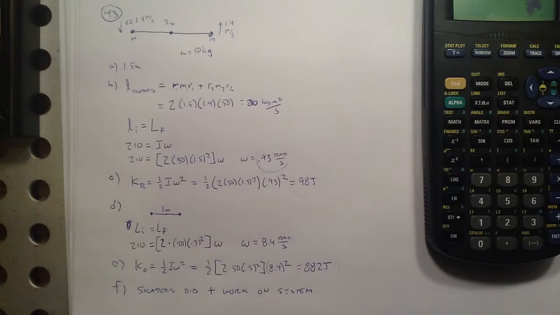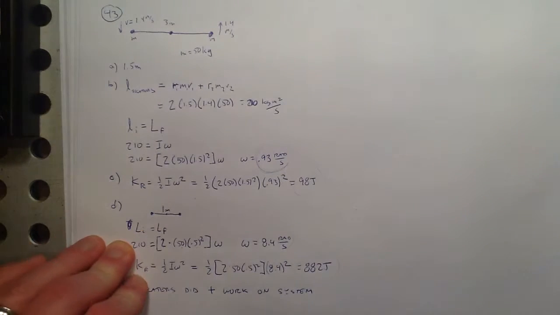If the skaters were completely lacking in any energy that they were capable of adding to the system, then it would not be possible, right? They would have to have some energy to expend to pull themselves toward the inside and thereby increase the kinetic energy. So that's where the energy came from. Right.